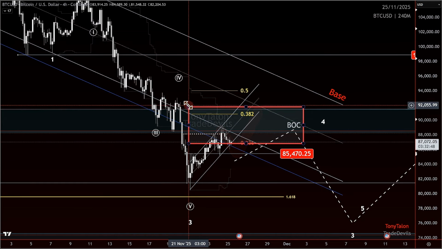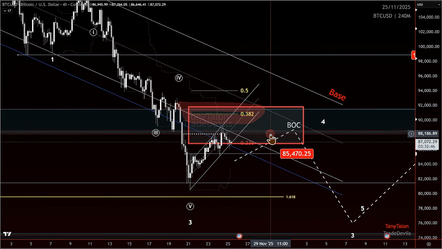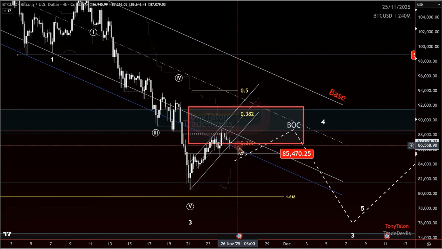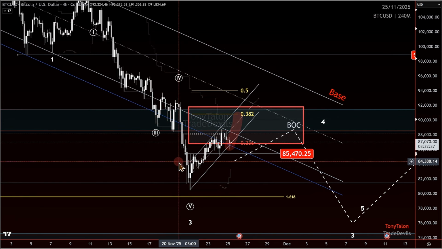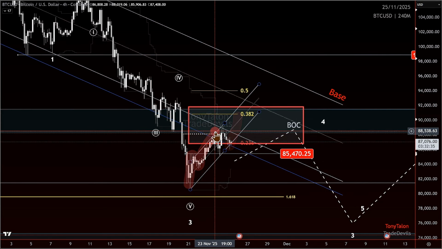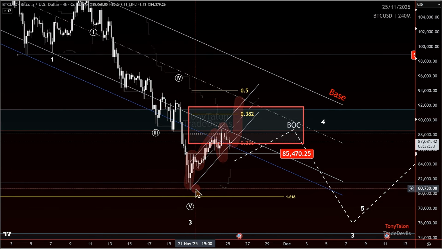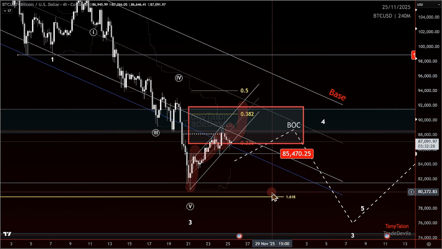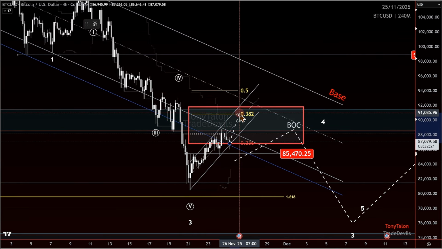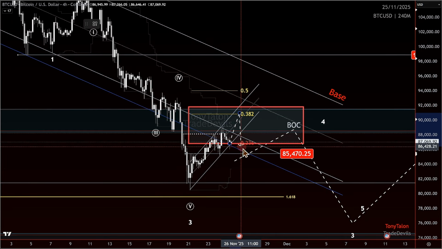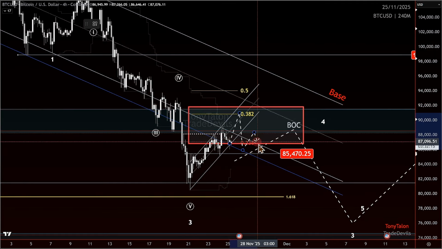Ideally for me, I want to see a little bit of a deeper move into this box of confluence, so we can pop up and finish a recognizable pattern vis-a-vis a WXY or double zigzag. I think that's a good time to start looking for a short. You can look either on the conservative side or on the aggressive side, depending on what you would like to do. I think conservative side would be waiting for the pattern to finish and then a breakdown in an impulsive manner and then correction back to this level.